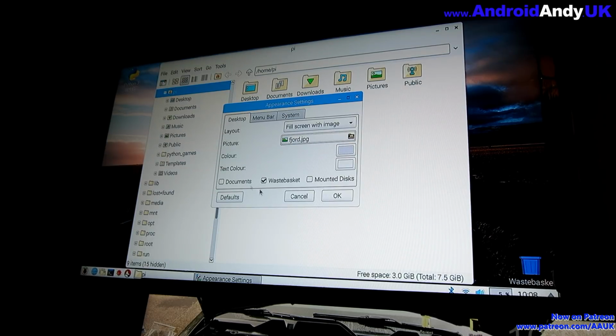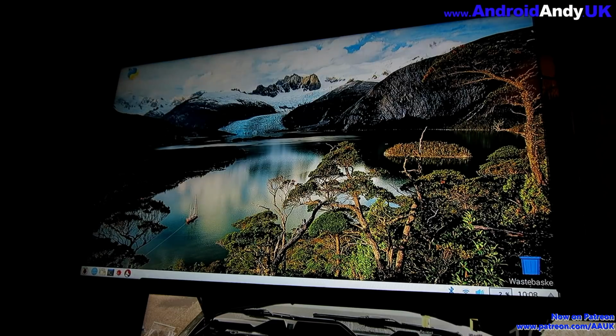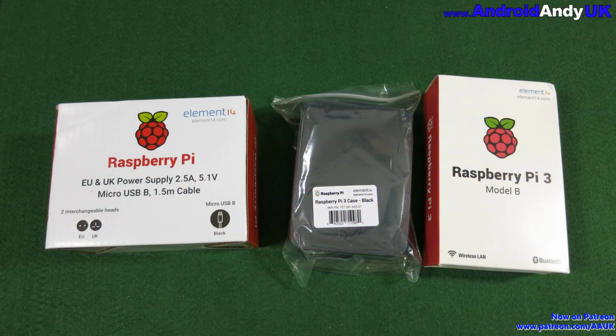If I can work out how I can write my own programs to go on it using Python, then I should do that, obviously. But I just thought I'd show you a little bit about the Raspberry Pi. Let me know any thoughts or comments down in the comments underneath.